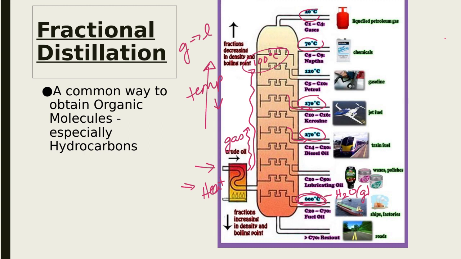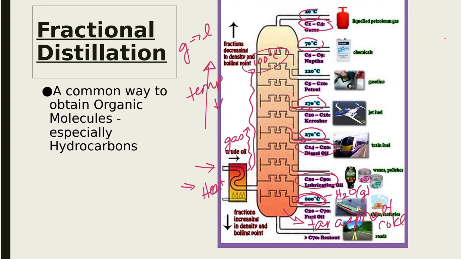The smallest carbon molecules, so you'll see here, carbons 1 to 4, will have the lowest boiling points. Things that have larger numbers of carbons, so 14 to 20 or 20 to 50, will have higher boiling points. And some of them don't even boil at all. So down here, when they first heat it, things like tar, asphalt, coke, those are compounds that won't even boil, and they'll be like a sludge that they'll take off and then they'll refine them.